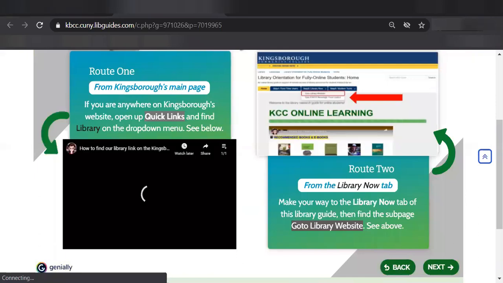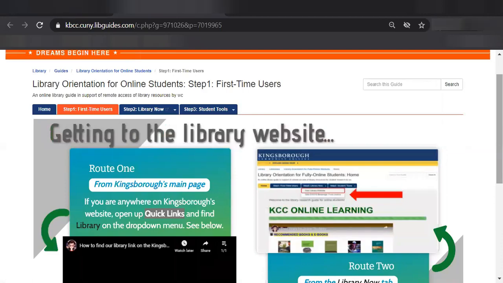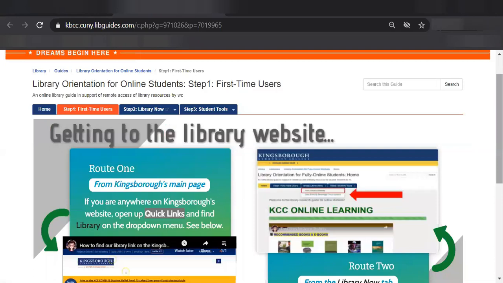Okay. Here is the slide that tells you about the library website. Okay, this library guide that we're looking at, it's not the library website. It is a library guide that I developed for you, the students in Professor Ellis's class. The rest of the campus, all the other students in these other classes, and other users like your professors, the staff members, all of them, they would be going to the library website.